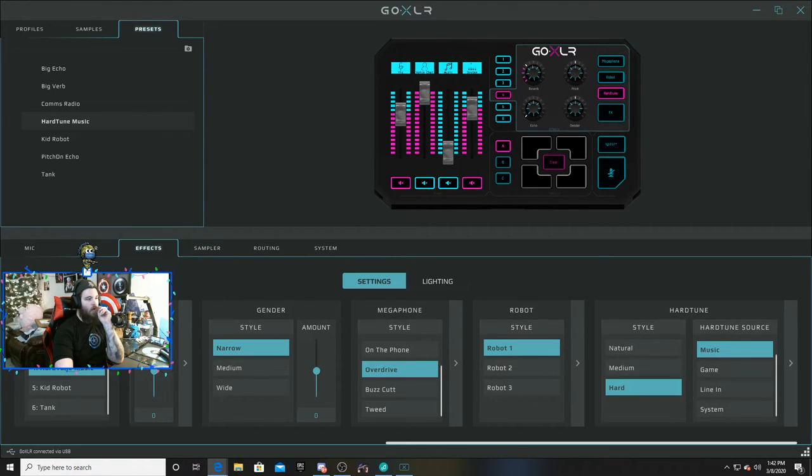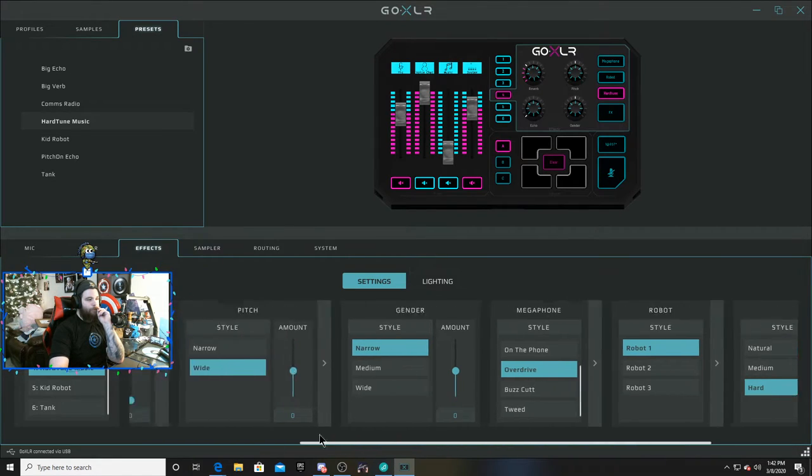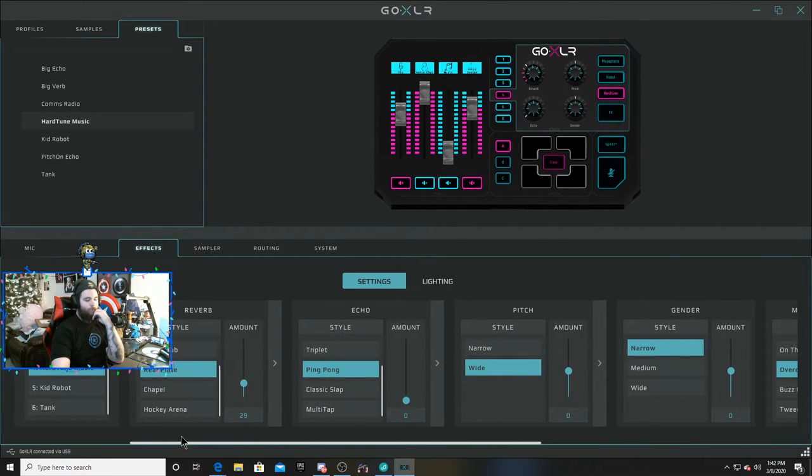You've got your style, which is like the type of reverb. So again, remember that reverb is putting me in a physical space, and this is our emulation of a library. If I click something really obviously different, like hockey arena, now I have a huge voice in a hockey arena. So you can see that I can control the style. I can also control the level, and that's just mirrored by the knob there. So you can see I can turn it up and down.